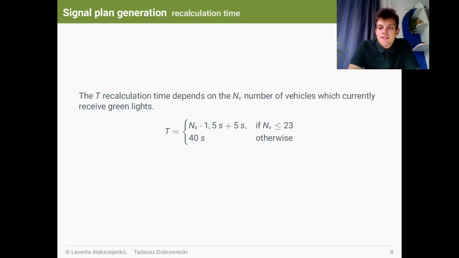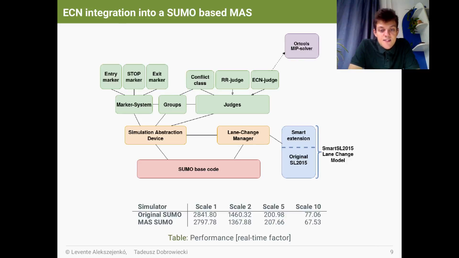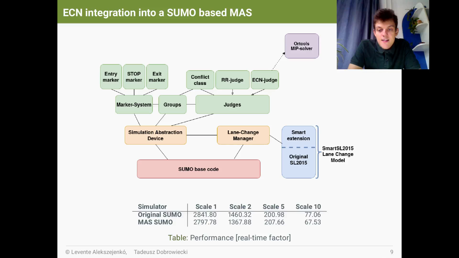Our goal function is to maximize the number of green lights. The signal phase generation is repeated periodically. The recalculation time depends on the number of vehicles in the directions which currently have green lights. We integrated the described approach into the Eclipse SUMO, extending our already existing intelligent simulator platform. This platform also supports platooning, since we believe in the future, intelligent traffic light control and intelligent traffic movements will also be essential. The implementation requires an IP solver tool, made by Google.